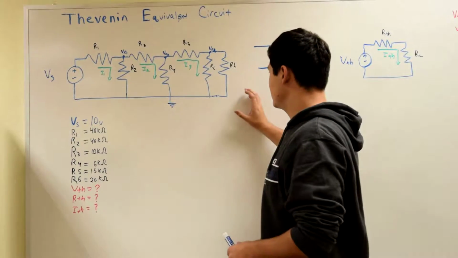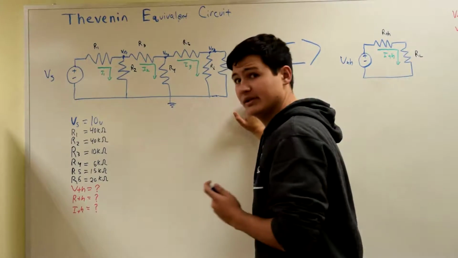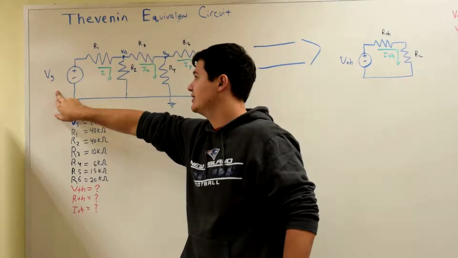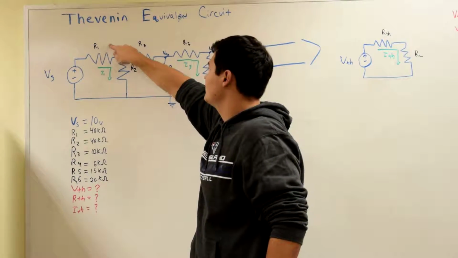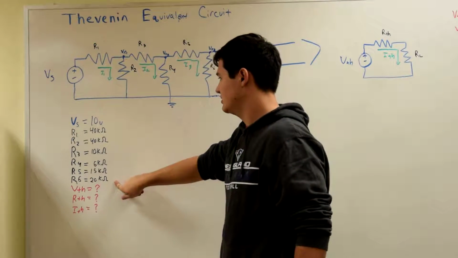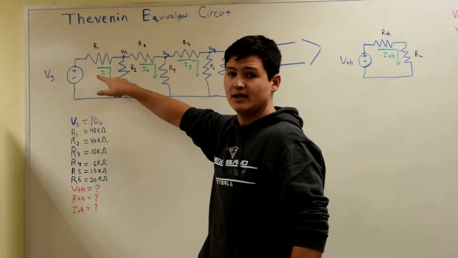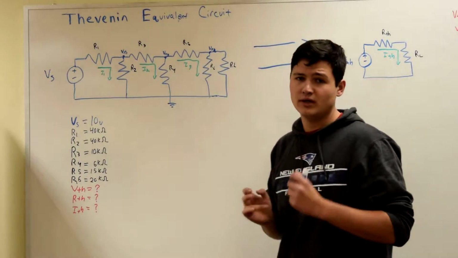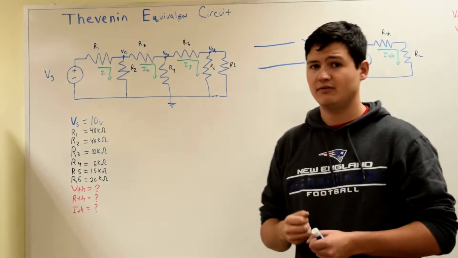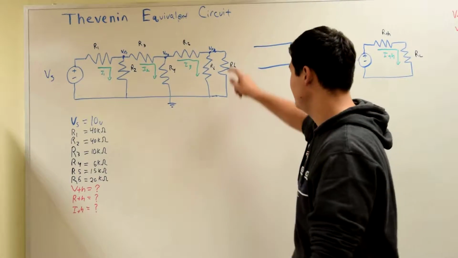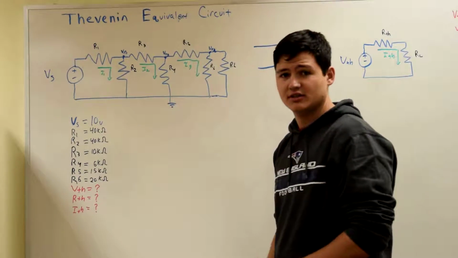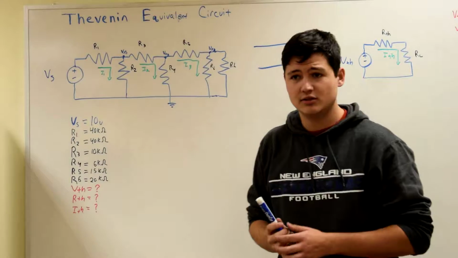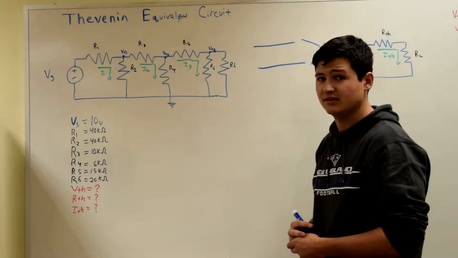So let's go through what we actually have going on in the circuit right now before I jump into reducing. We have VS, which is our voltage source. We have our resistors R1 through 6. Their values are listed here. And then we have 3 currents and 3 nodes. So it doesn't matter what you pick here to analyze the circuit, voltage or nodal, because we have the same amount of nodes and meshes. But because we have a voltage source, I think I'm going to choose mesh analysis later on in the video.